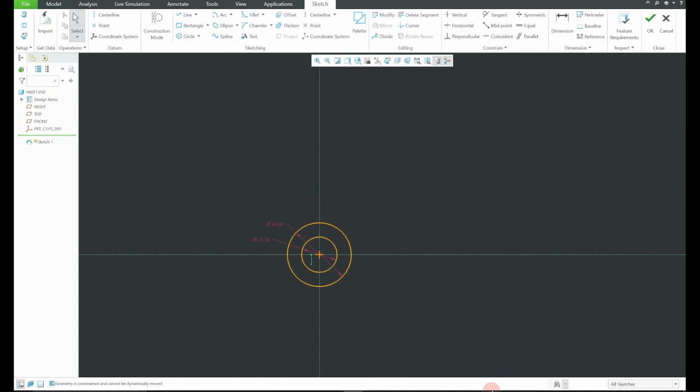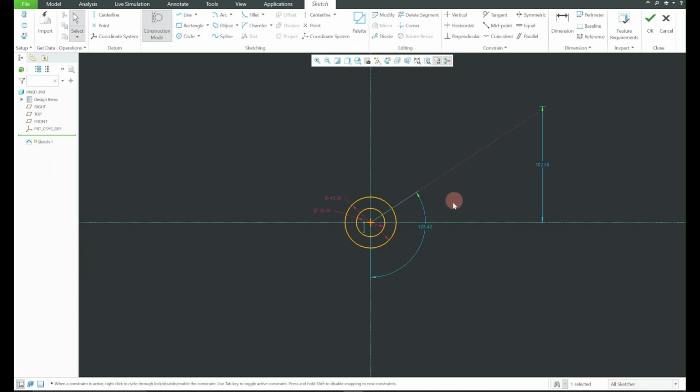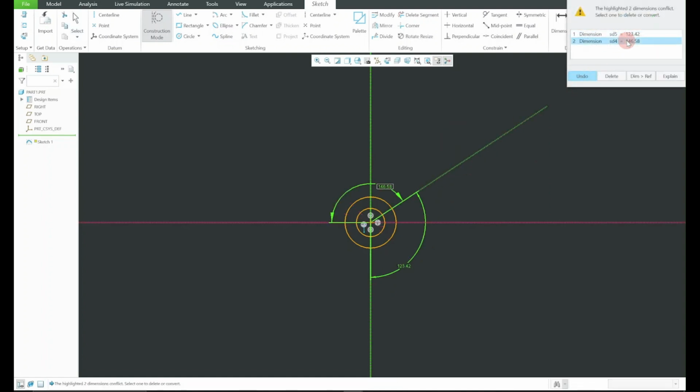Now the next thing I will be doing is making a construction axis at an angle of 30 degrees. So I'm going to select this. At the moment it's referencing it from this axis, so we need the reference from here. By holding control, I'm going to select this axis and this, and I will go over here to select the angular dimension. Okay, I think it was better if I can reference it from here. Oops, so I will delete the other one.